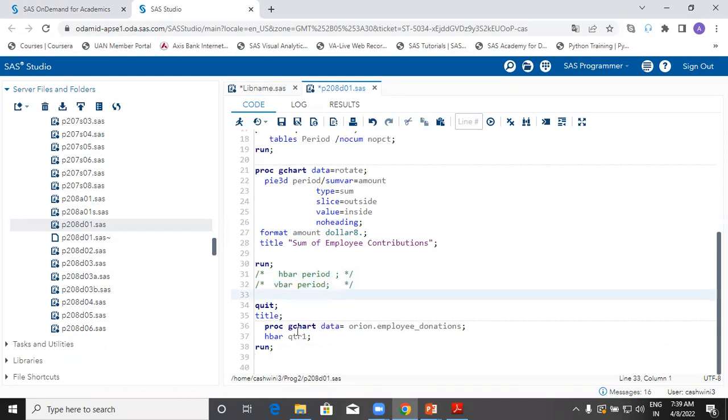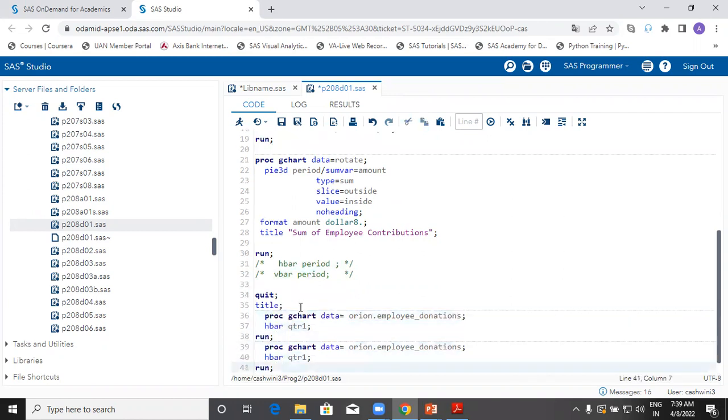Otherwise, individually you can write this way also. With an individual PROC GCHART, you can write individual instructions for HBAR. Again, you write the same thing with another PROC GCHART, and you can write the same thing with VBAR. It's the same instructions connecting to your graphical software, doing the same process but with a different presentation. Why don't you write it cumulatively like this and end it with quit?